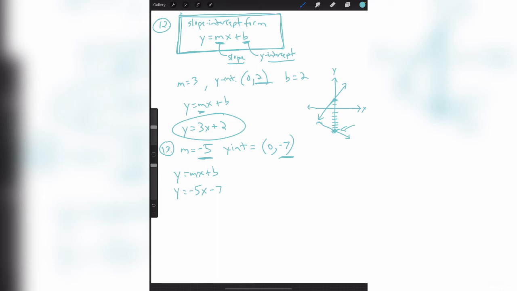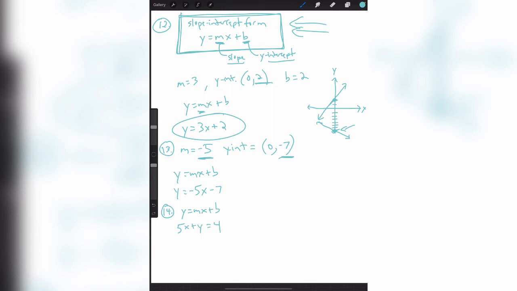All right, number 14 says write each equation in slope-intercept form. Well, we just talked about slope-intercept form up here, so we know that slope-intercept form is going to be y equals mx plus b. Then find the slope and y-intercept of each line, okay? So what it gives me is an equation that looks like this. You're like, wait, that's not slope-intercept form. We want to get y by itself here, right?